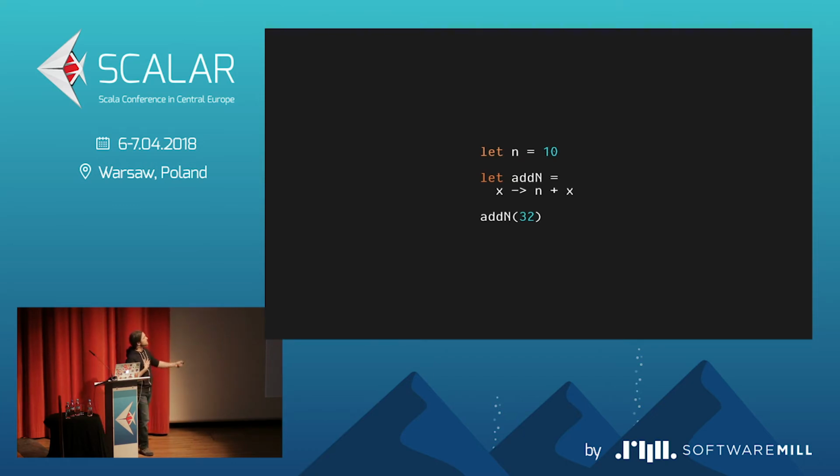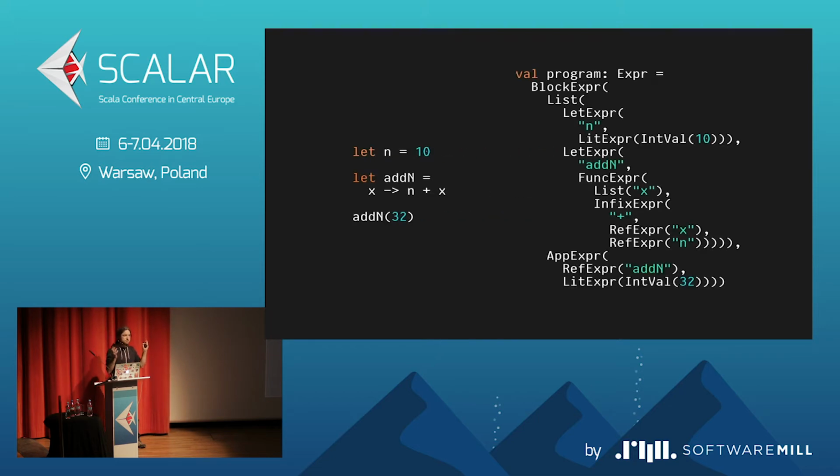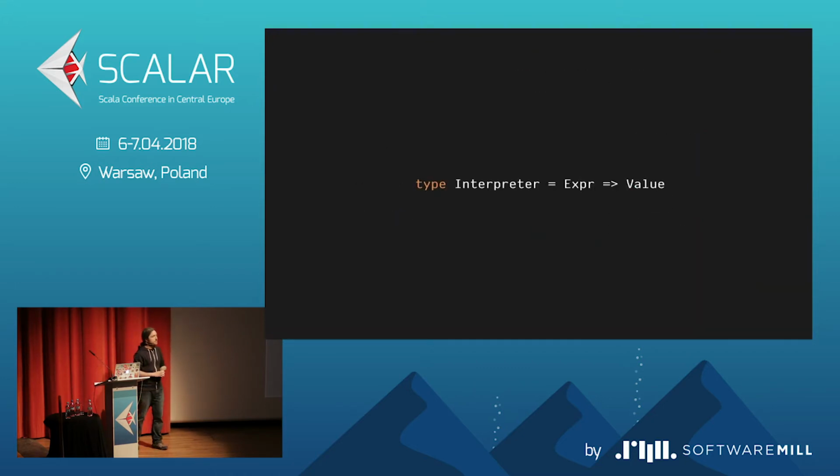Okay, so we have things that we know, like variable definitions, first-class functions, little operators, and we can call functions, this kind of stuff, okay? When that is all run through the parser, we get out a big old abstract syntax tree. Don't worry about the details. We're going to cut this down and rebuild it from the ground up, okay? So we're going to be taking something like that thing on the right and running it through an interpreter. So an interpreter is something that takes in an expression and returns a value.